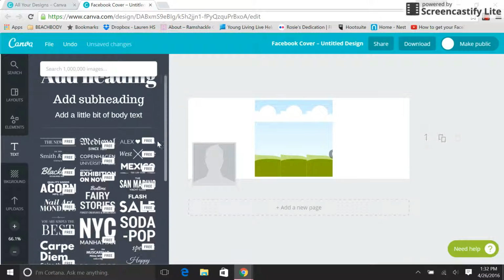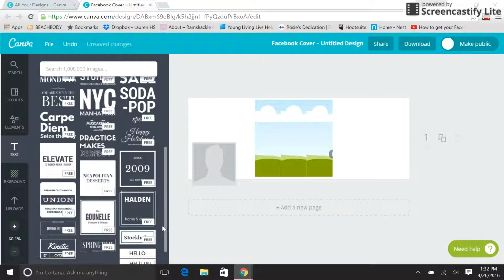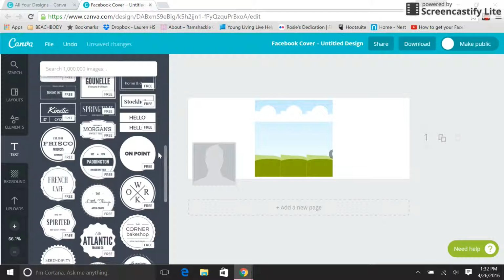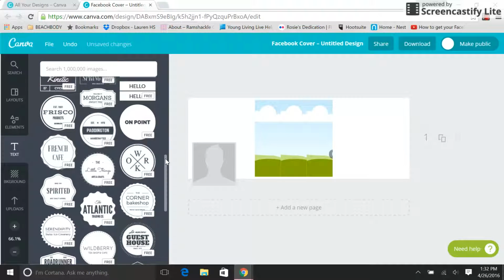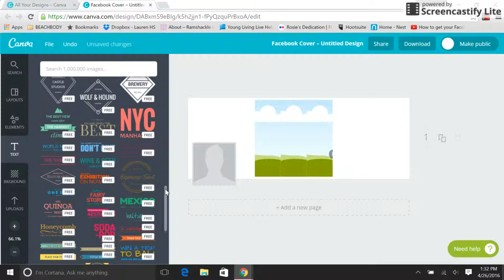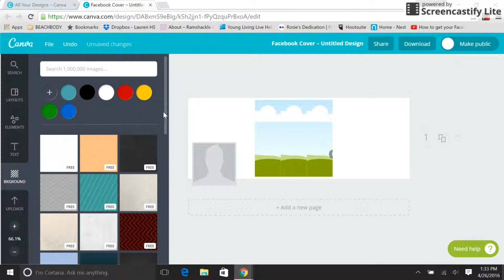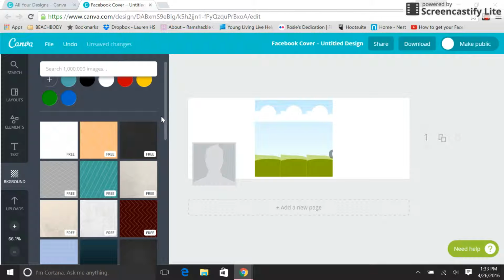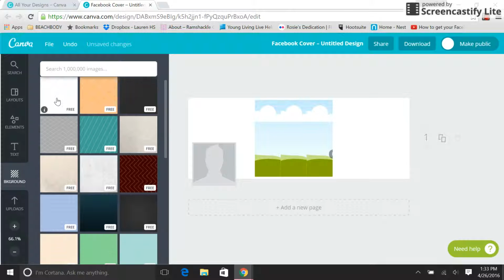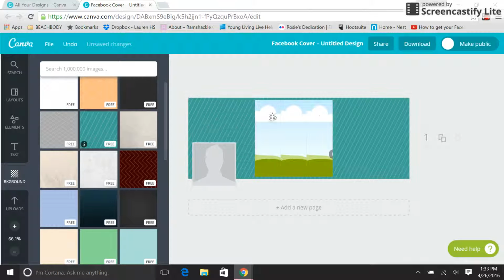There's also these free pre-made designs that can be kind of fun to use and also make it even faster if you are in a big rush and want something that looks a little more professional than just throwing up a picture. So again, Canva is so simple. I love it. Background is just, there's all these different background options. You can make any of your own photos a background. You don't have to use one of theirs, of course, but they have these pretty colors and designs and everything. And any of these you can change the background color for.